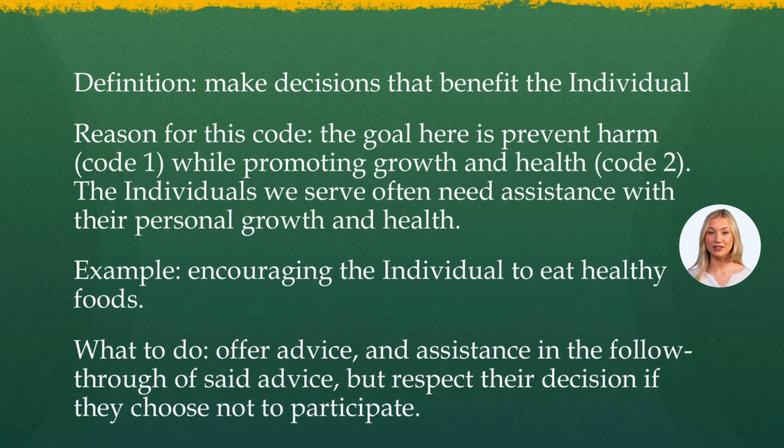Code 2. Beneficence. Definition: make decisions that benefit the individual. Reason for this code: the goal here is to prevent harm while promoting growth and health. The individuals we serve often need assistance with their personal growth and health. Example: encouraging the individual to eat healthy foods. What to do? Offer advice and assistance in the follow-through of said advice, but respect their decision if they choose not to participate.